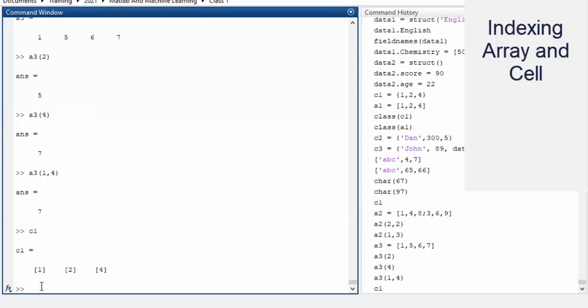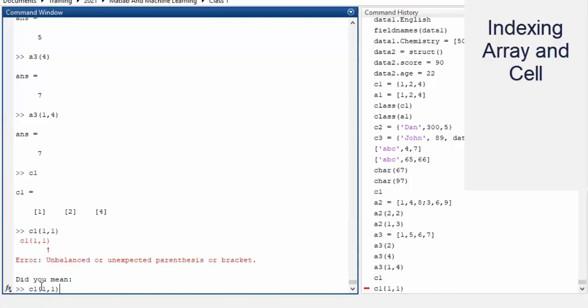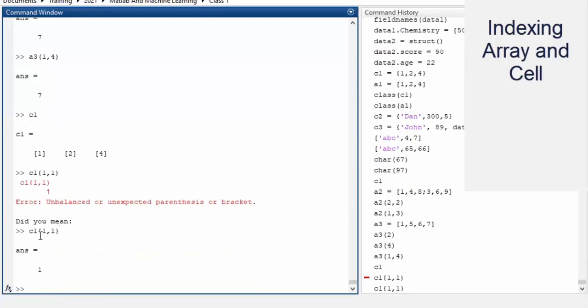The same thing goes for a cell. To get a cell value, I can get any value by defining the row and the column. So row 1, column 1 will give me this. If you notice, the difference between a cell and arrays is that you access a cell with a curly bracket. In the previous example, the indexing was done with a round bracket, whereas in a cell, the indexing is done with a curly bracket. I believe this is clear enough. So 1, 1, but with a curly bracket.